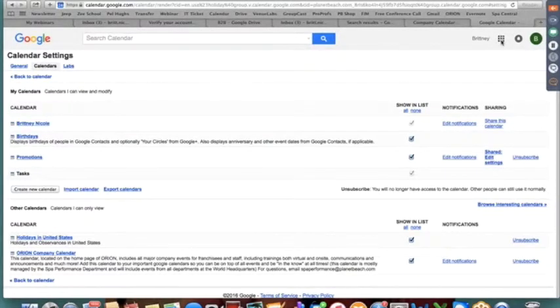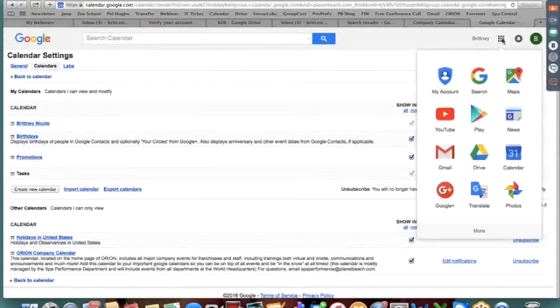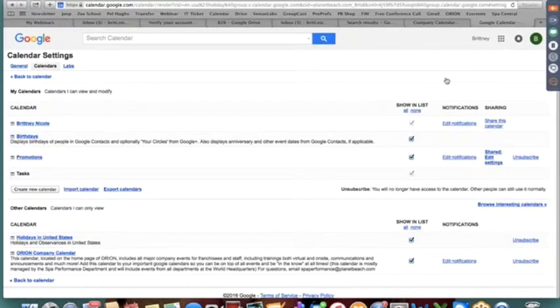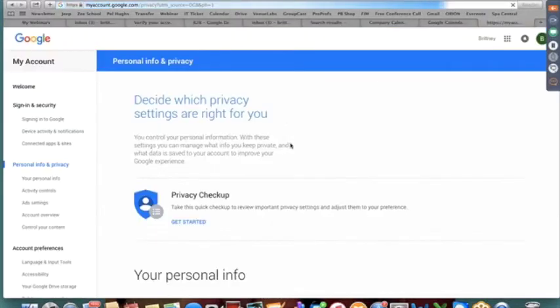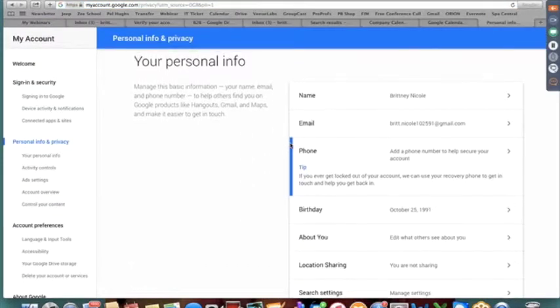Now, in order to add the SMS option to your account, you're going to go to your settings and then to your account. Now you're just going to go to personal info and privacy. Then you would scroll down to your telephone number. Now see right here, I don't have a number set up with this account.